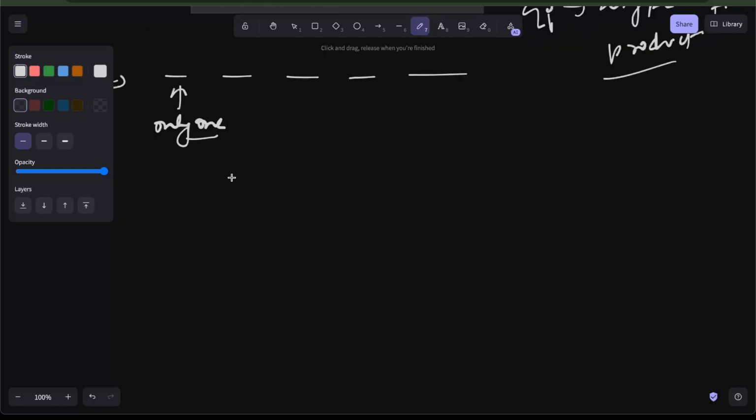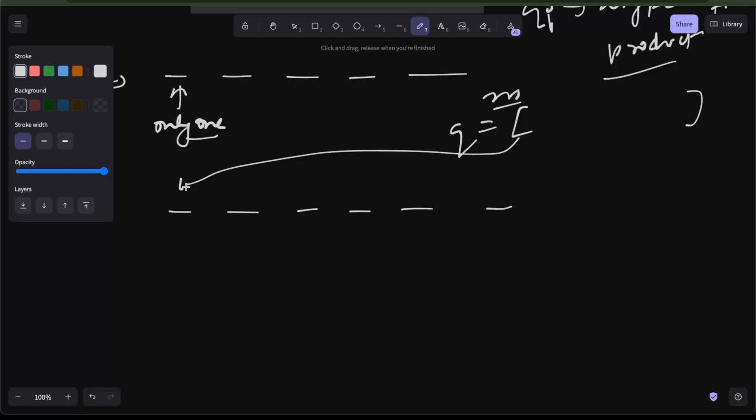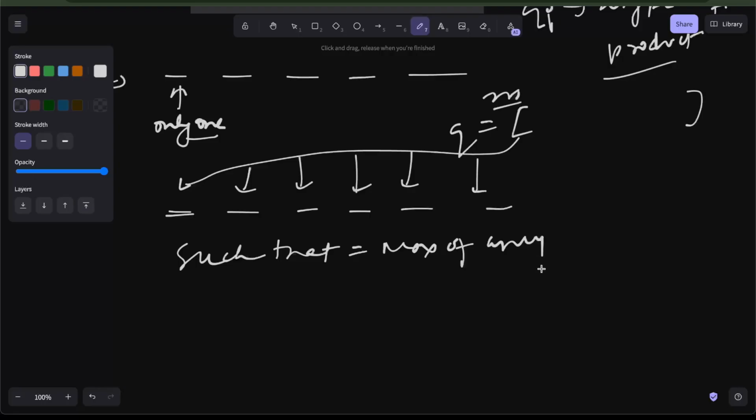Alright, so the question boils down to, let's say you have an inventory of product types and you have n stores. Now you have to settle these products into these n stores such that when you're done distributing your products, the max of any store should be minimum.